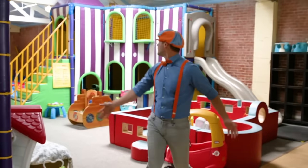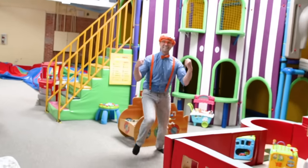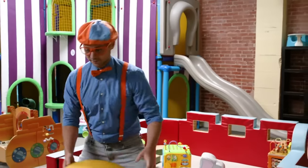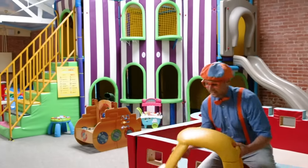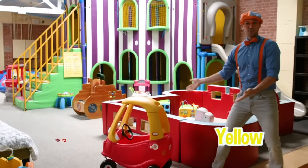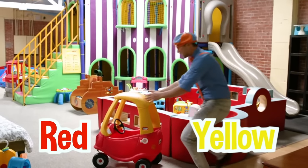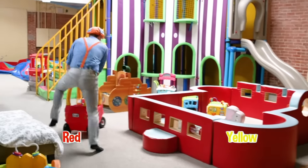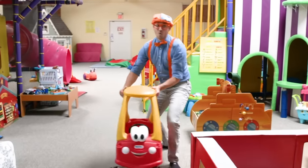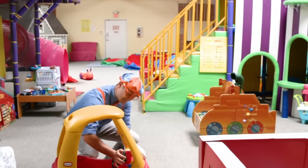Whoa, this place is so colorful. I love playing around here. Oh, this is pretty colorful. Green. Look at this car. This car is the color yellow and the color red. Here we go. Green. Whoa. Beep, beep.